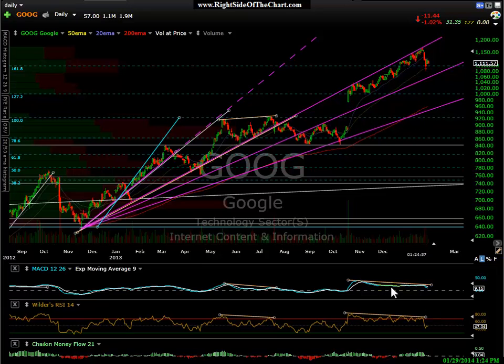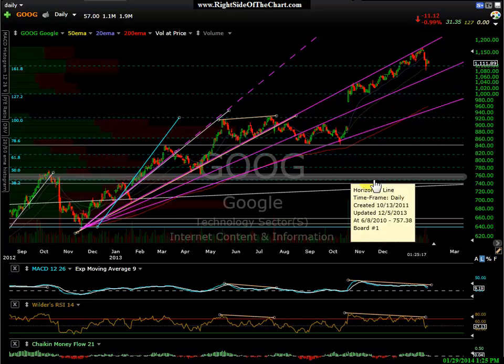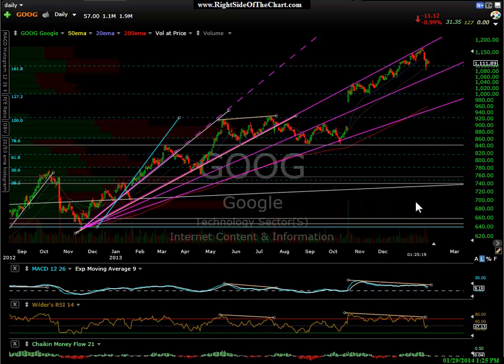We do have these negative divergences here. You see prices moving much sharper since that gap up back in, looks like October or so. Much higher high in prices against lower lows in the MACD and RSI. So again, red flags on just about every one. I won't go through all the top 10 holdings in the S&P, but I wanted to point out that the risk reward at this point in time, short term right now, and longer term, favors the short side, or at least a lot of caution on the long side, in my opinion.